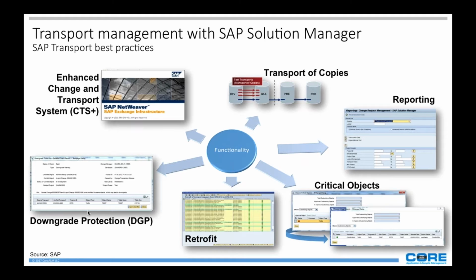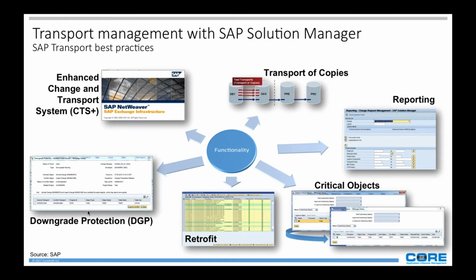So CHARM can support all the different objects out there, ABAP and non-ABAP. Transfers of copies is a mechanism that SAP has built in for you to reduce the amount of transfers going to production. That's part of your normal change. It's a little bit more in details, but this is a good feature for you to reduce the number of transfers when you go live, when you're doing a project, right?